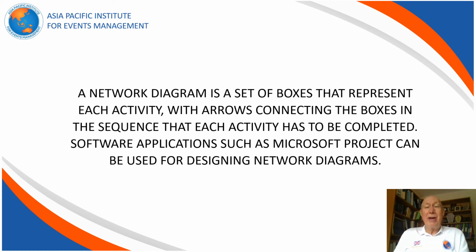We'll start off by talking about a network diagram. A network diagram is a set of boxes that represent each activity with arrows connecting the boxes in the sequence that each activity has to be completed. We can use Microsoft Project and other software applications to design our network diagram, but the network diagram has boxes for the activities with arrows connecting those activities in a flow chart so that we know we have to complete activity 1 first, then we go to activity 2, then to activity 3. So that's what a network diagram is.